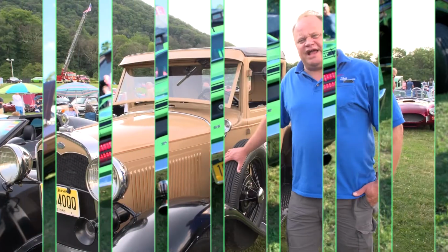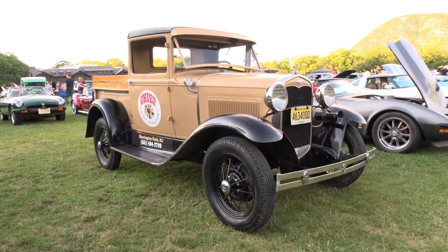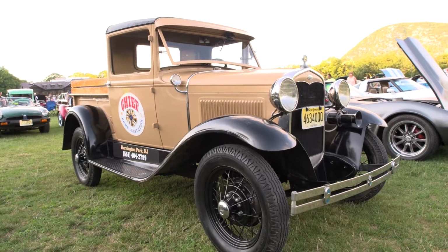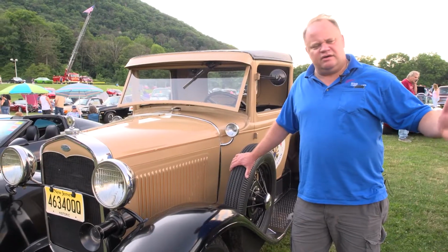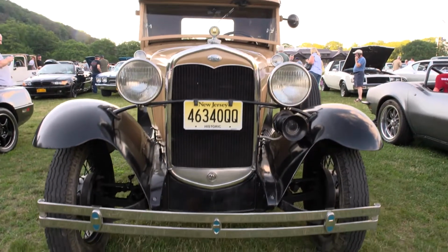My name's Bill Blackington. I'm from Harrington Park, New Jersey. This is the 1931 Ford Model A pickup truck. My father and I own it. My father, Chuck Blackington. We got it a little over a year ago, maybe, down in Cape May.